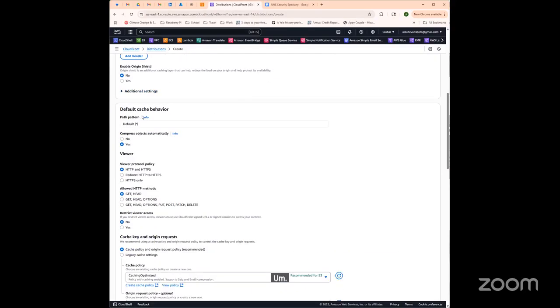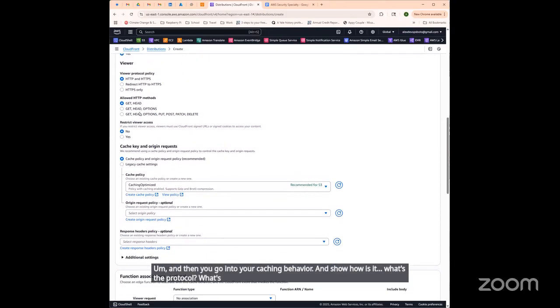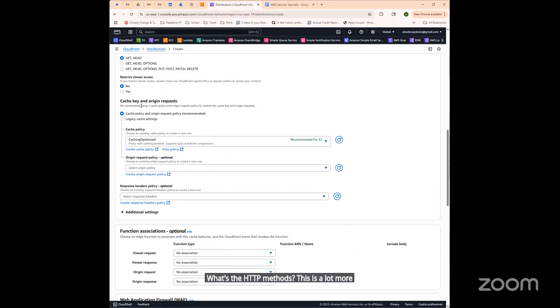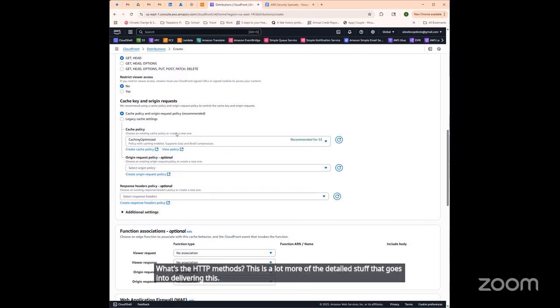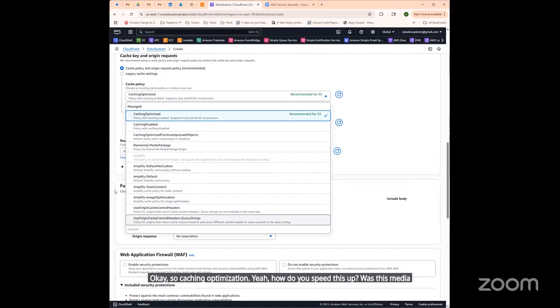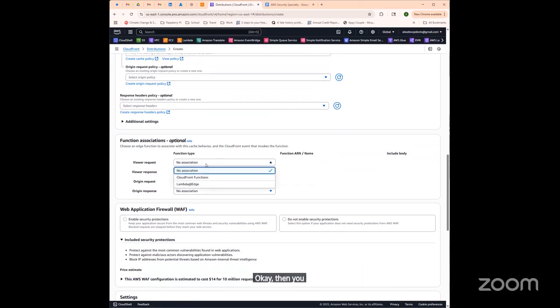And then you go into your caching behavior and show what's the protocol, what's the compression, what's the HTTP methods. This is a lot more of the detailed stuff that goes into delivering this. Okay, so caching optimization. How do you speed this up? This is media. There's a lot of information here to let you organize and better prioritize this. Okay, then you go into function types here.